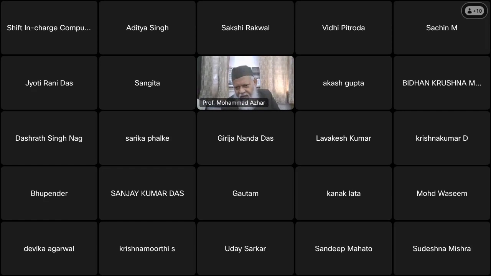Next is from Jyoti Rani Das. Please tell me the basic difference between research method and research approach. See, research approach, as you must have seen over there, is quantitative and qualitative. In quantitative research, we also have the experimental approach and the hypothesis testing approach. We have these approaches, which are based on the type of data available. Methods are related differently.